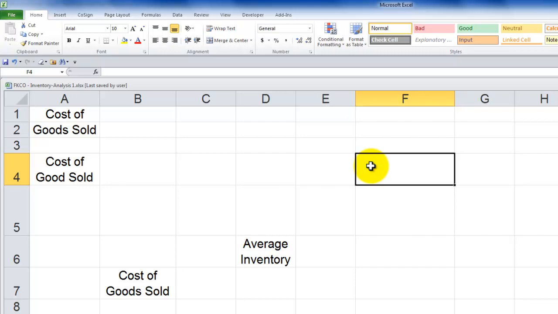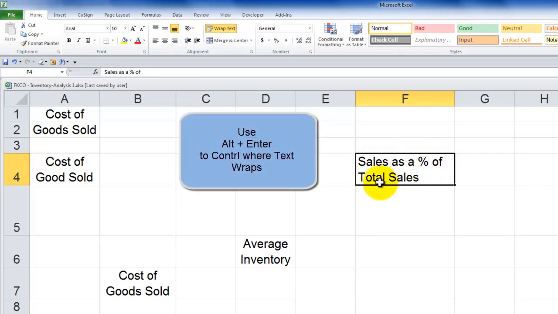So I'll put in here sales as a percentage of, and I can control where I want the break to occur if I use this keyboard shortcut, Alt Enter. And I'll use Control Enter. So you see how I controlled the break. Sales as a percentage of, and I used Alt Enter to control that break. And let's center it coming across horizontally.